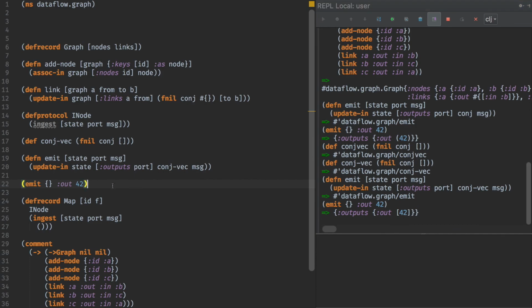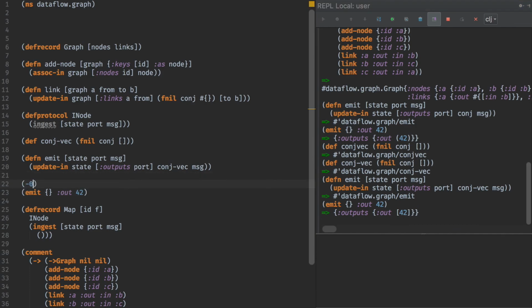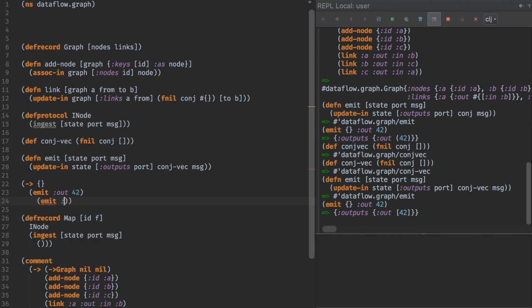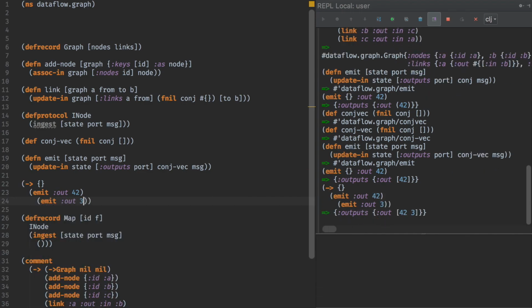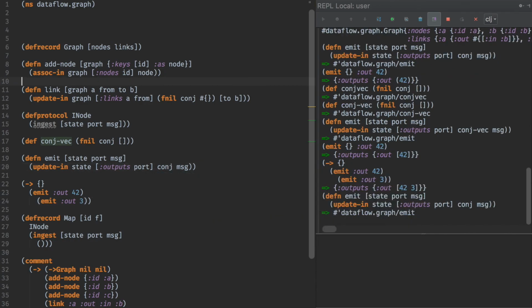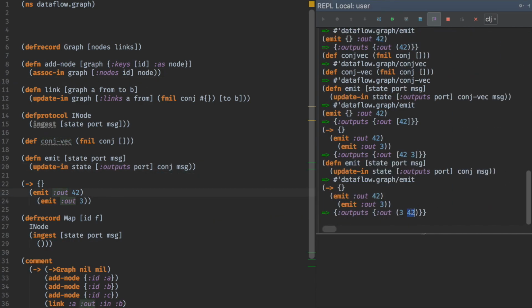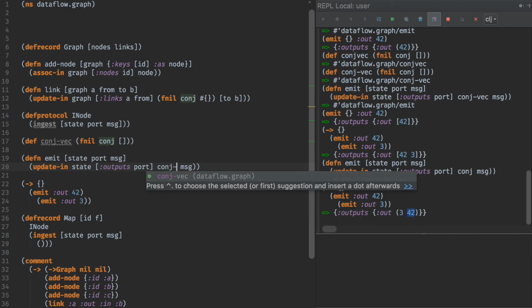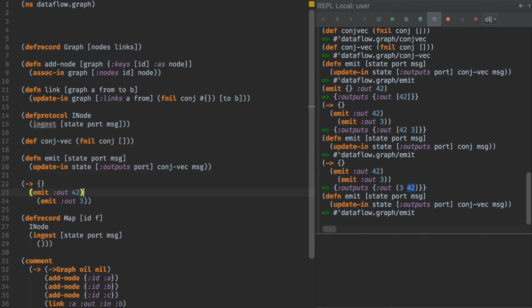The reason we had to do that is because if we thread the state here, so we start with state and emit multiple things, we want them in the right order. If this is just conj, it actually inverts the order. So we'd have 3 and then 4, and that's not really what we want at all. We want to maintain the ordering. It really shouldn't matter, but let's not confuse our users more than we need to.